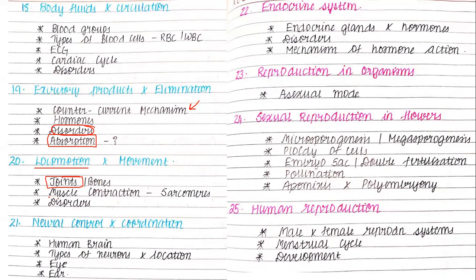Another question is expected from the muscle contraction of the sarcomere. What is happening to the H band? What is actin? What is myosin? What is HMM? What is LMM? Then which ions play an important role in muscle contraction, and what happens to the A band? What happens to the H zone? What happens to the I band?